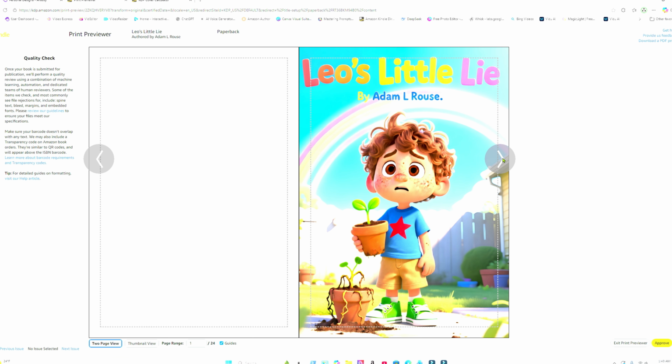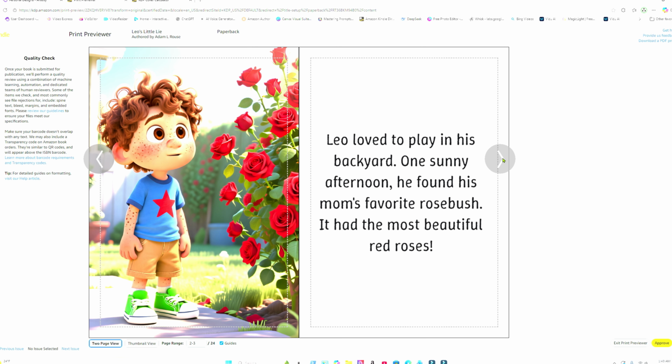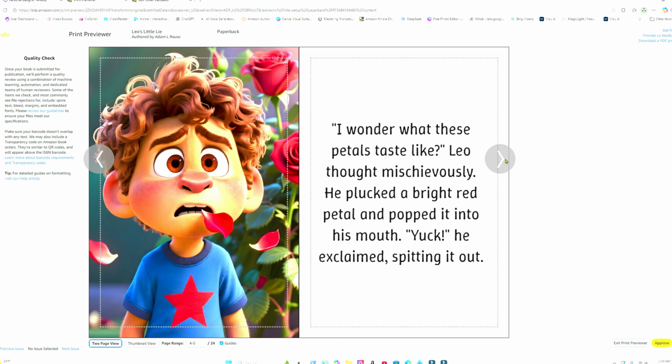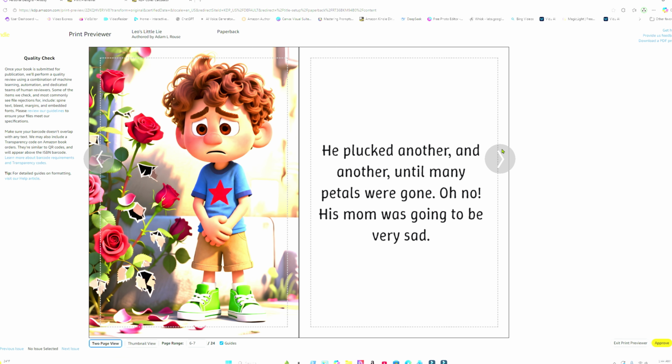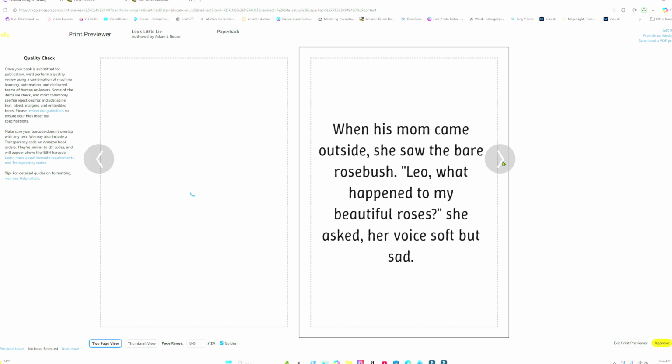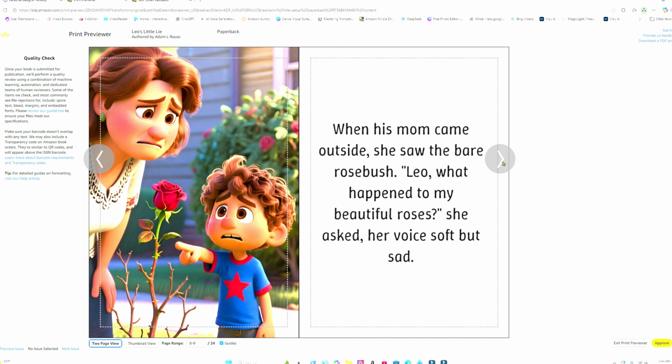This one will always try to stay within these gray lines. Otherwise, you're just going to have to fix it anyways. That's why I did the KDP key. So usually when you get here, you don't have that problem. But if you're just going straight from Artistly to here, there's a chance that you will have that. Maybe if I picked 8.5 by 11, it wouldn't be like that. But we can try it. So I mean, the image quality is pretty good. Alright, let's get out of here. But we know that won't pass.